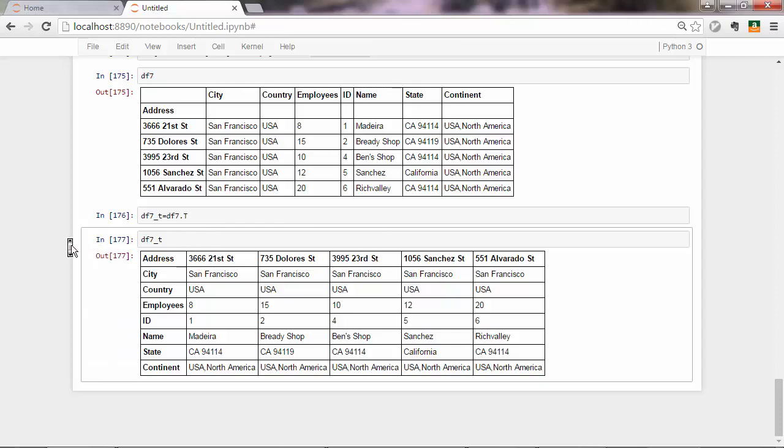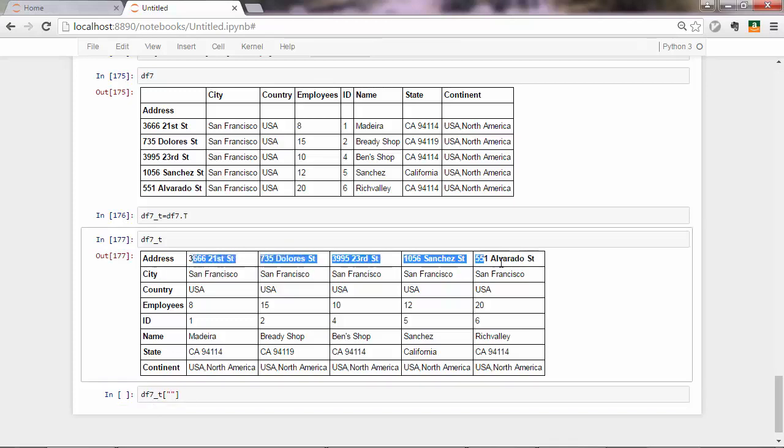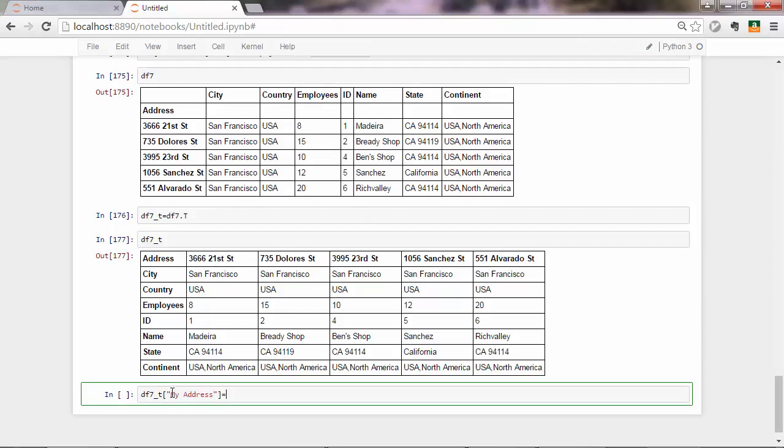And what we can do now is use the same syntax, df7t, and then add a new column in there. So for the name of a column, you'll have to pass an address. Well, let's say my address. Now that would be equal again to a list, and you want the list to reflect this order.